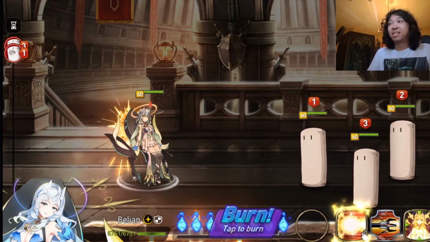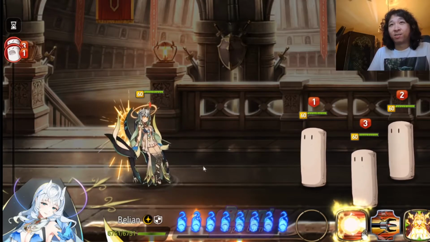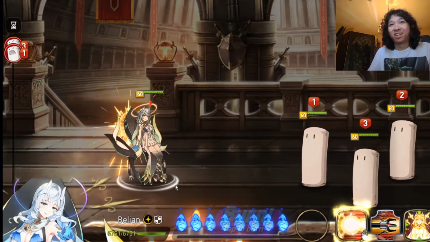So, and finally we have Belian. So she's going to be a light knight in the Moonlight pool. And here she is right here. Her sprite is really, really good looking.